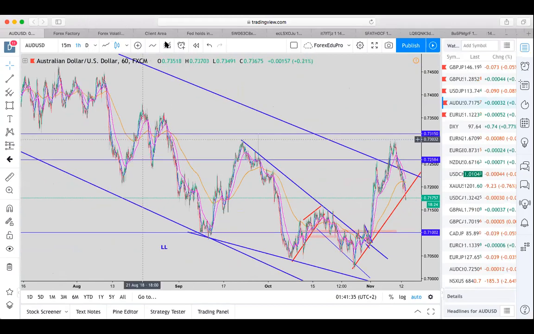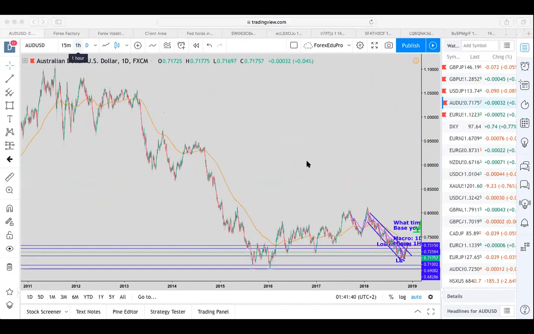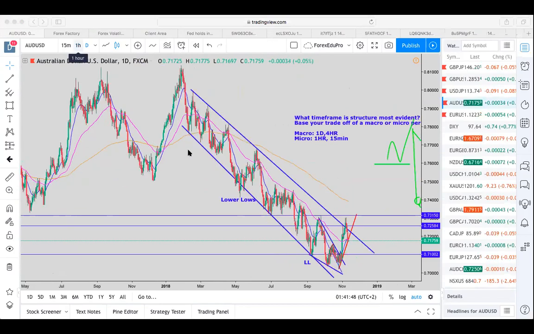So let's go look at the AUD USD on the daily. Remember, higher time frame first, work your way down. We're not really interested in this. We're interested in what's been happening structurally, has it sustained itself? So we have a clear descending structure, as you can see. Descending structure, what is that? It's structure that creates lower highs and lower lows. So we have this descending structure here.